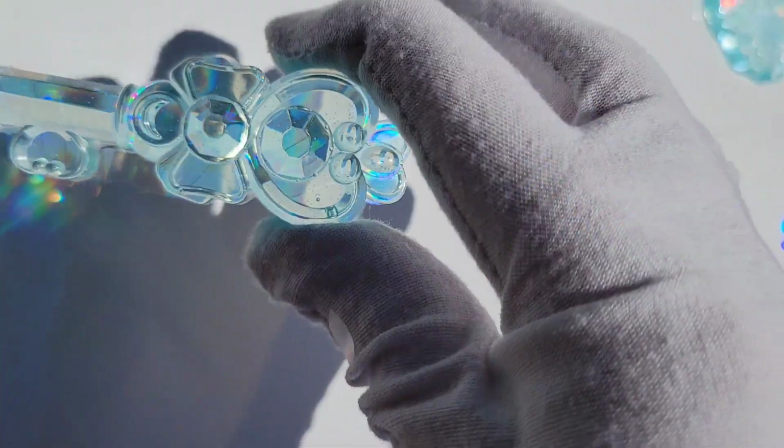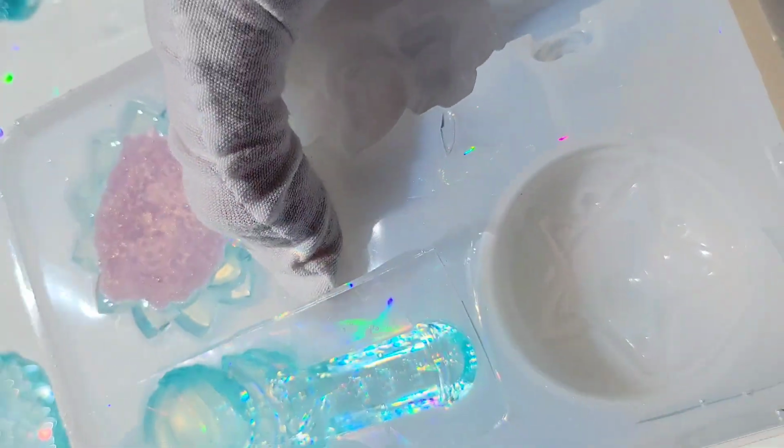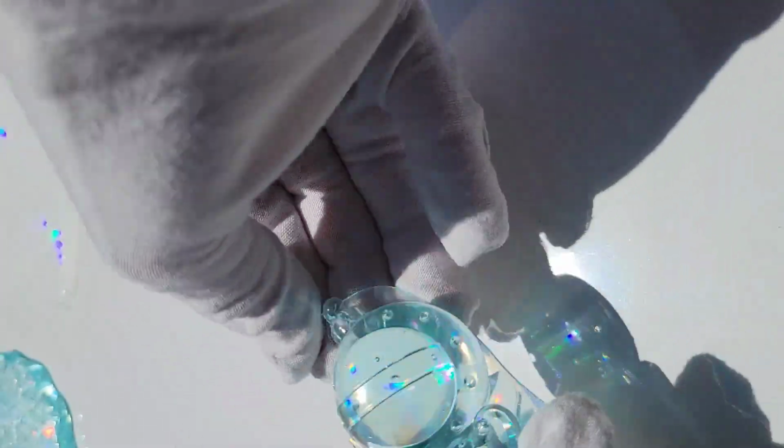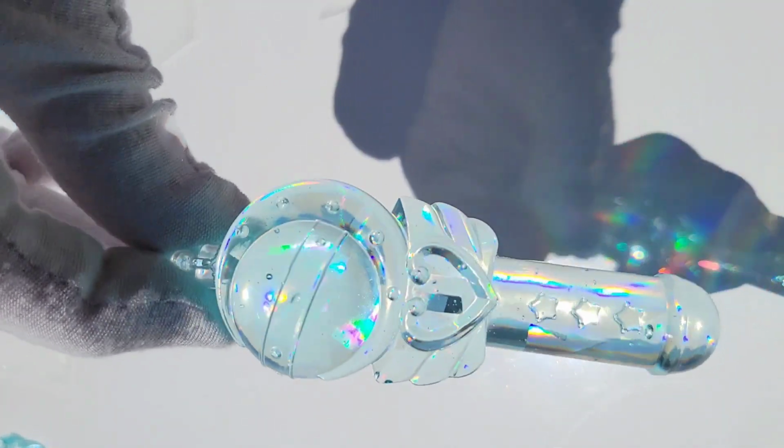And the pieces like this one that I used the full sheet holographic insert on top of, you will have a little bit of kind of like overspill or overflow, and you can just break that off really easy. You can see I just broke that right off. Here's how this one turned out. I love the wands, the little heart wand and that wand there, and the lotus flower turned out really pretty too.